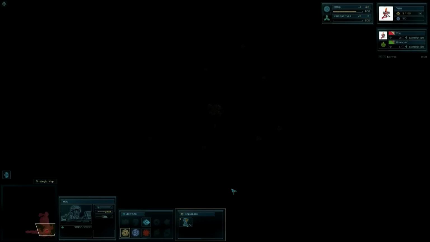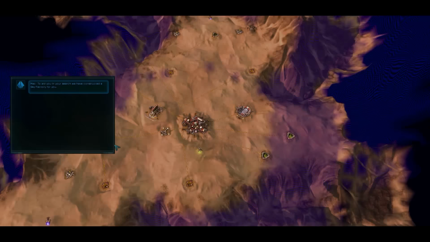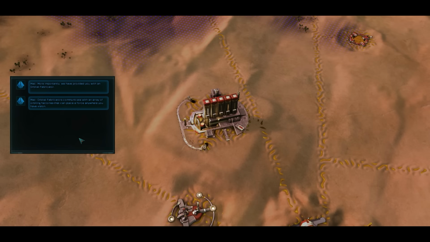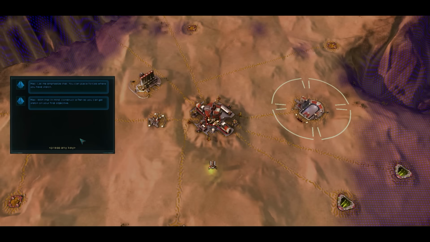Okay, Decanus is a rocky nightmare of a world full of endless ravenous. It is here our enemy shall be revealed. To avoid you in your search, we have constructed a sky factory for you. More informally, we have provided you with an orbital fabricator. Orbital fabricators communicate with an array of orbiting factories that can place a force anywhere you have vision. Let me emphasize, you can place forces where you have vision. With that in mind, construct a pan so you can get vision on your first objective.